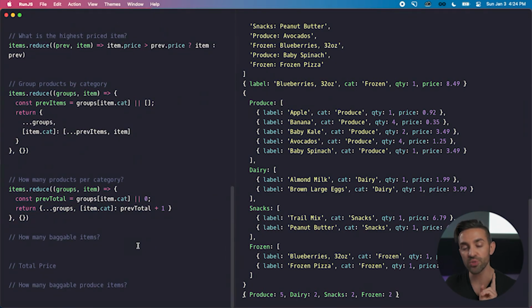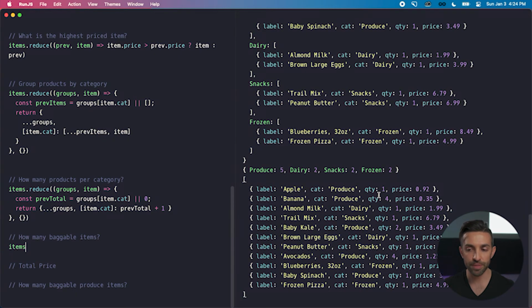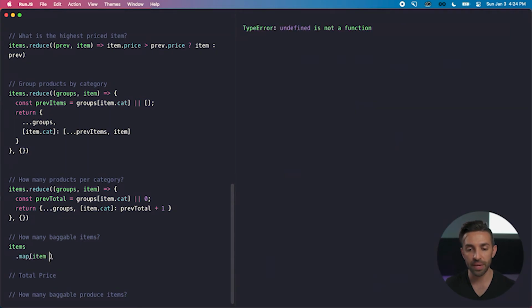So we're going to use 2 different functions for this, both map and reduce. First, let's map over the list. So we have our list of items. Let's map over the list and extract out only the quantity number. So that we can do with a simple map, pass in each item, and we'll extract from that the item quantity.